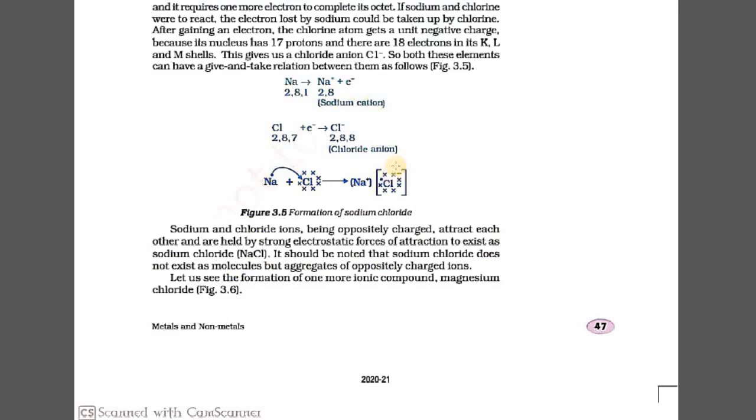This is one of the examples I discussed in my previous slide also. If you are asked to show the formation of sodium chloride through ionic bond formation, you will show how the electrons are being transferred. Now one important piece of information for everybody: you need not show all the electrons existing in a particular atom. If you show just the valence electrons, that means the electrons in the last shell or the outermost shell, it will be okay. So that is how sodium chloride will be formed in this case.